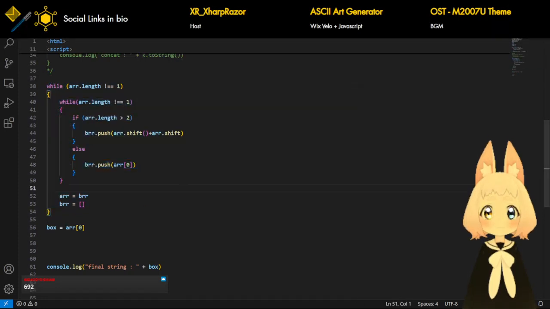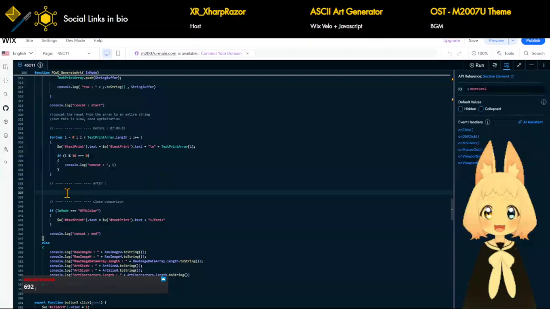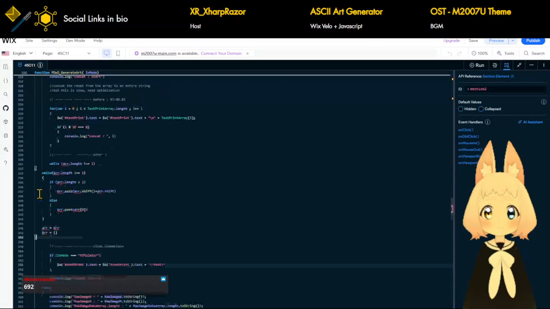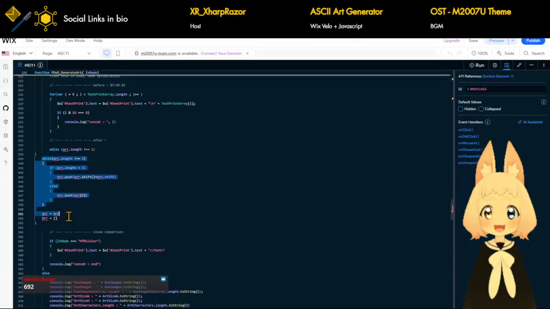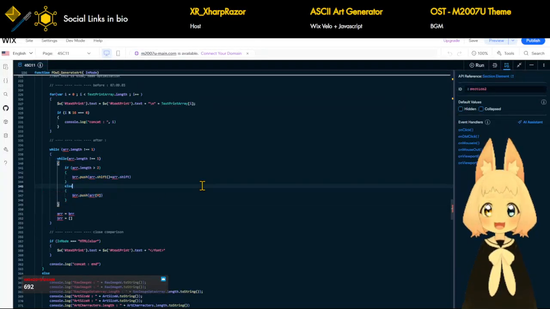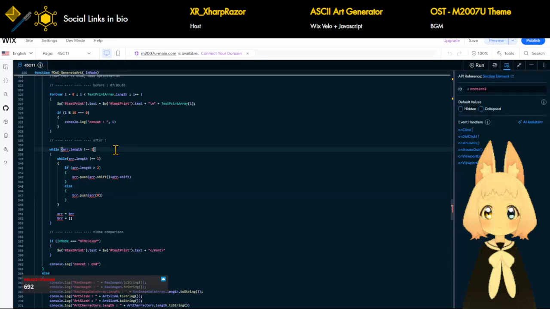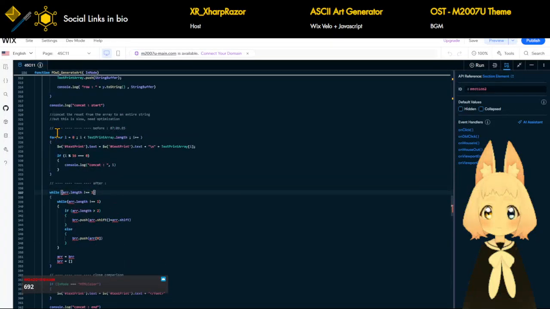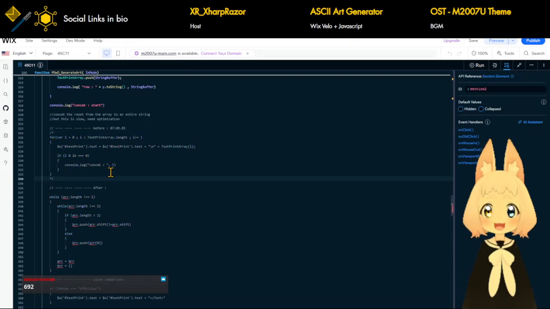Control C. Alright, next I'll paste it here as a template. Of course, it will not exactly work. I have to change some of the names. So over here I just do this. Here I'll do that.